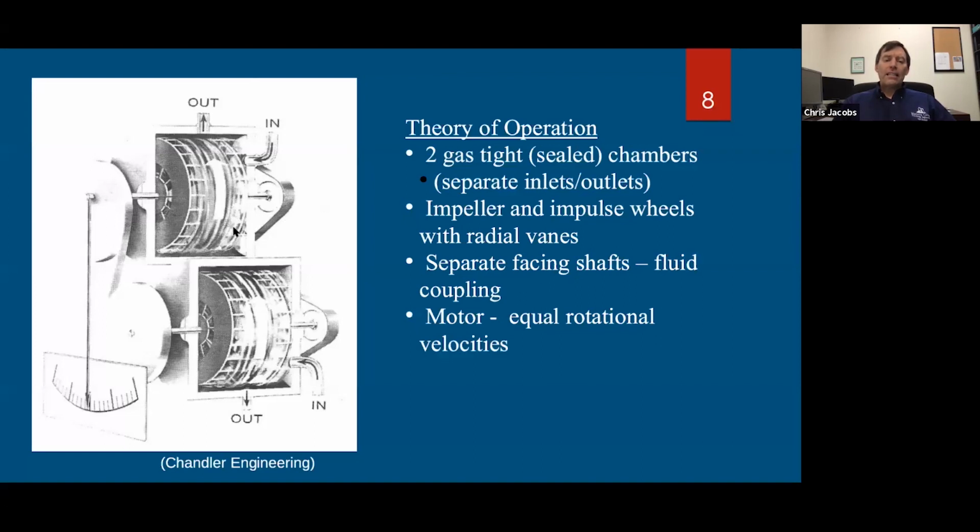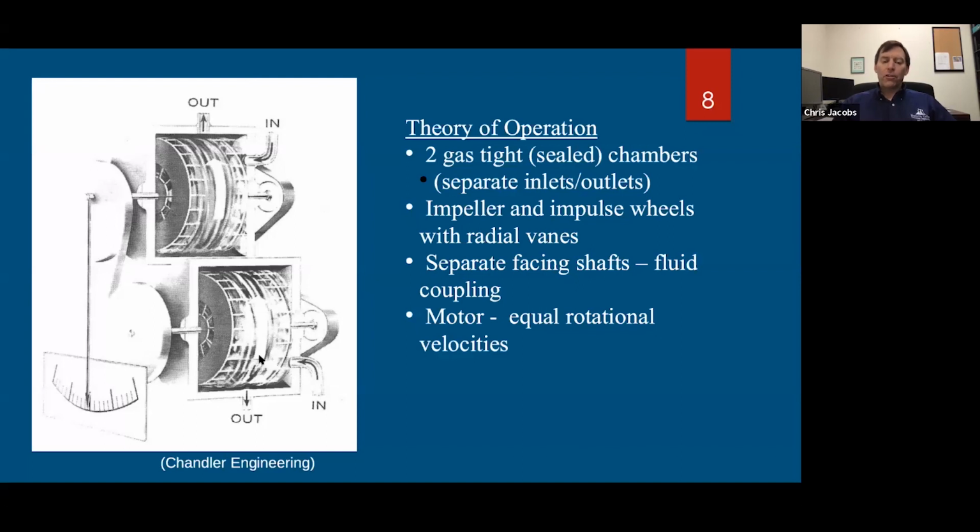You can see on the right side here, we have an impeller wheel. Both chambers have an impeller wheel. When you first turn the unit on, a motor will start and turn these belts at exactly the same speed. So both these impeller wheels are turning at exactly the same speed. The impeller wheels are what pull the gas and the air into these chambers.